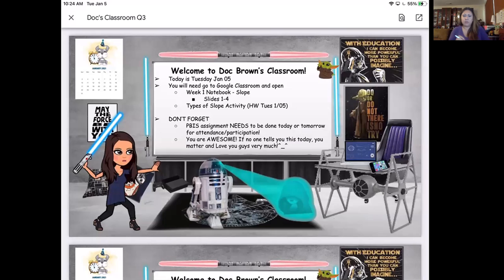All right. So, a couple of things for the assignments for today. If you guys can tell, I'm on my iPad. I wanted to do it this way so that you guys can see the difference between how it looks on the computer and how it looks on the iPad. Most of you guys are on the iPad.